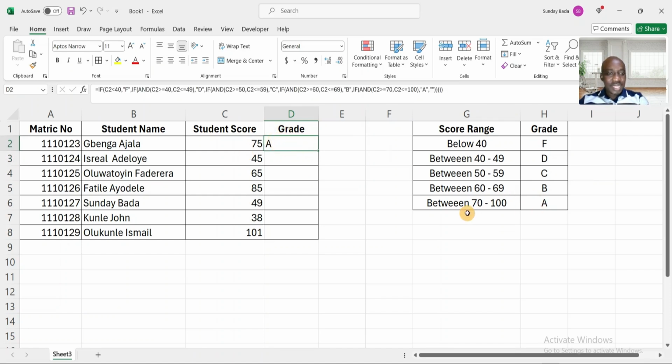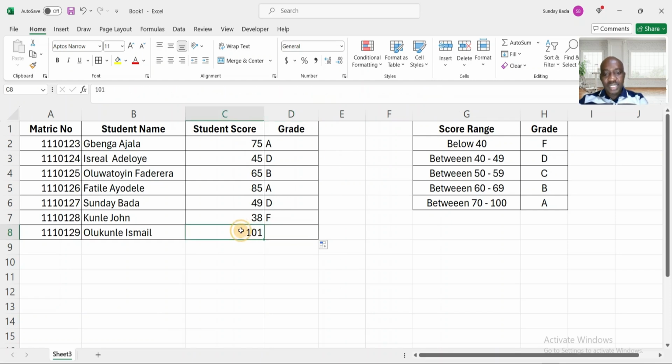It means that anything between 70 to 100 is A. Double click to show this one. Now this person, Olukunle Ismail, scored 101, with an extra 1. I told this formula to show me nothing if it is false.